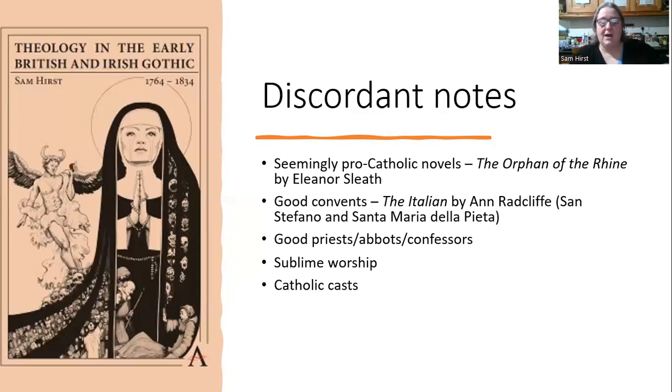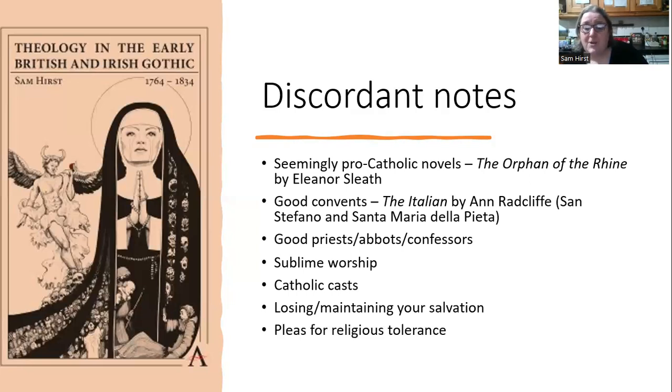The next two points I'm going to talk about in much more detail later, but I'm going to bring them up now. So one thing is, we see a sort of sense of theological tolerance in a lot of these texts. So in narratives like Maturin's Melmoth the Wanderer, where there is a question of losing or maintaining your salvation, selling your soul, and therefore losing your salvation or keeping it, we often have a range of characters, including Catholic characters, who will not sell their salvation, suggesting that they are, in fact, saved already. So that's an implicit extension of theological tolerance. And we also have some very overt pleas for religious tolerance towards Christian denominations specifically in many Gothic texts.